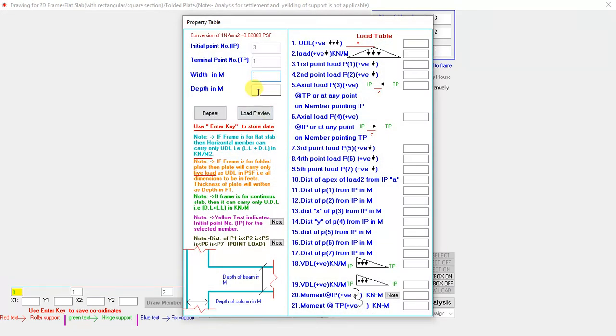This is the design of a staircase, so we design a 1 meter strip, so width will be 1 meter, press enter. Depth is 0.25, that is 250 mm, press enter. We are giving the data for this part, right? The loading on this landing 1 is 15 kilonewton per meter square, so 15, press enter. No other load is there, so just move out of the form.